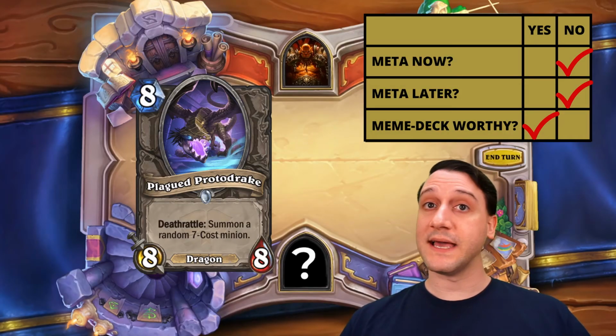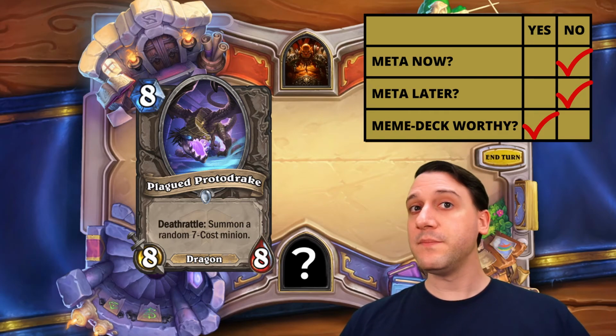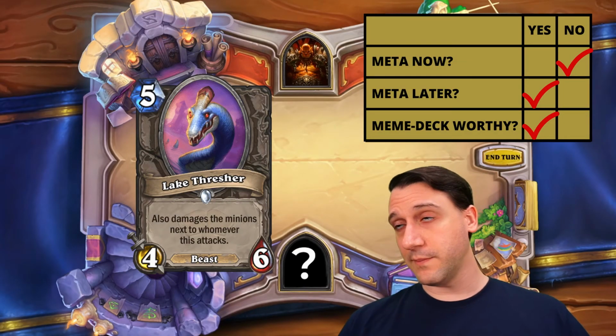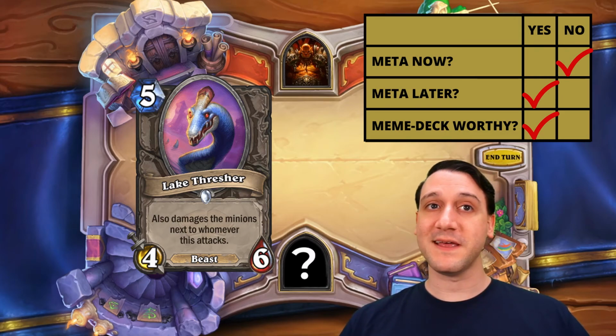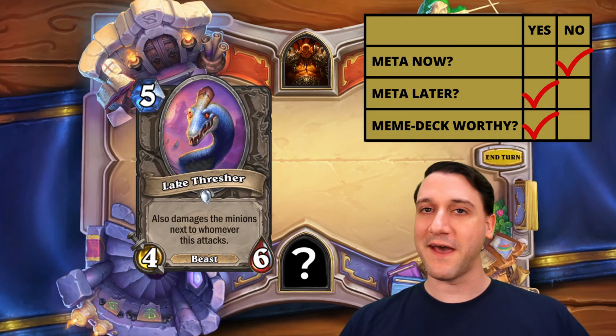Plagued Protodrake is likely to be avoided like the Plague in meta decks, but a dual Paladin meme deck will give him a chance to make it through commencement. Lake Thresher would just lurk in the lake during the current meta, but it might become a guardian animal in the new meta, and memeing Paladins will be happy to give this beast a blessing of authority and some robes of protection to wreak havoc.